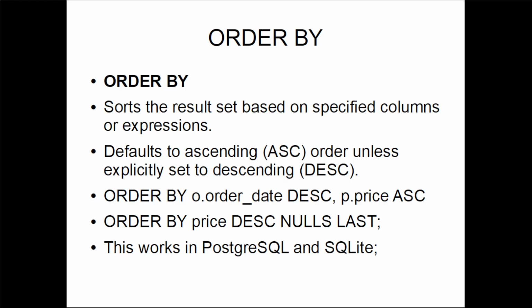Sort by computed values, as in order by salary times 1.1 descending. Sort by column aliases defined in the select clause, like select count(o.id) as order_count, order by order_count. Some databases allow sorting by column position in the select clause, like order by 1 for the first column. This is less readable and not universally supported. Some databases allow order by on columns not in select, as in select name from users order by age, but this is not portable, it fails in SQL Server.